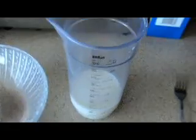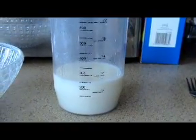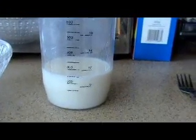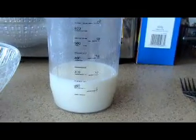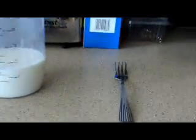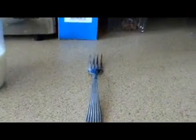Then I'm going to add 250 millilitres of milk. I'm using semi-skimmed milk here, but you can use full fat for a richer, creamier taste. I've gone for the semi-skimmed myself because I've got to watch the calories after Christmas. Got a bit of a belly on me I need to try and get rid of. So it's semi-skimmed here. And also a fork. I need that to whisk when I put the milk in.